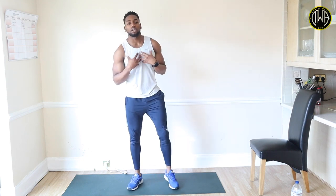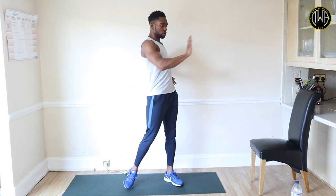Let's get to it. Right guys, we're gonna start with a nice upper body warm up just to get all our upper body muscles moving and mobilized, okay? We're just gonna start with some crucifixes. Just open your arms out wide. Big chest and just squeezing your shoulder blades together at the back. Nice and simple, as so. From here, we're just gonna go into rotate at the hips and then reach through, okay? Nice and simple here. Just twist at the hips and push through. Twist at the hips, push through. Twist at the hips and then push through.